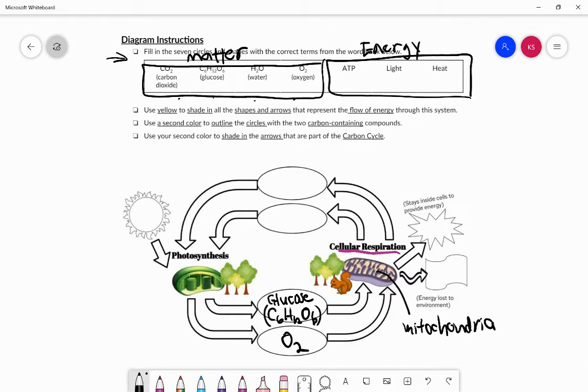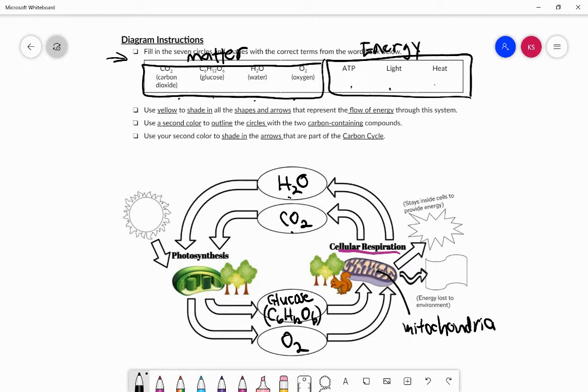And then what comes out of cellular respiration is the carbon dioxide from the really broken down glucose molecule and water. And again, if you want to write the words in there, if that helps you, this one's carbon dioxide and this one is water. Okay, so we did that.